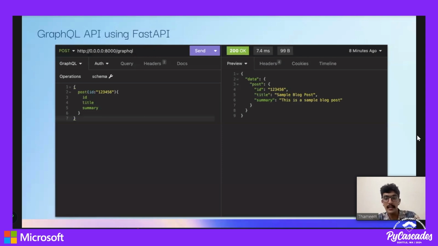Now we can build the schema using Graphene and then pass it into the GraphQL route defined earlier. For handling the request in the route, we are using Starlette Graphene. Now, in the given screenshot, you can see that I have called the query post and it simply returned the sample response details.